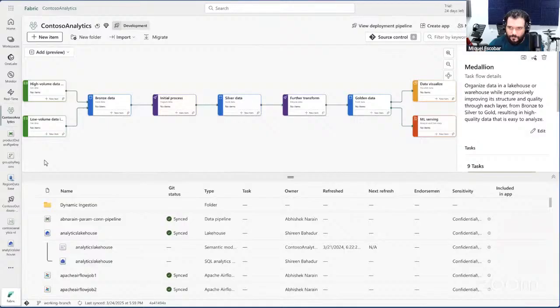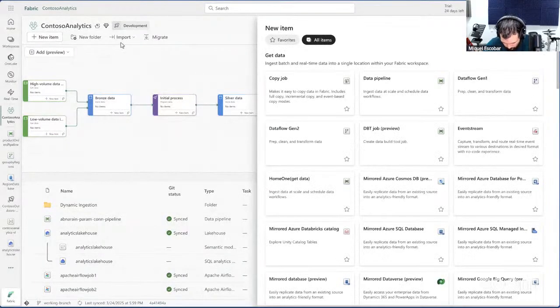So let's go. Here we are in our Contoso Outdoors workspace, where we have a task flow set up to prep, transform, orchestrate, and visualize data. Let's start by creating a new data flow. And right away you'll notice something new. This workspace is integrated with folders, making it easier to organize and navigate Data Factory items. Source control is also enabled, and we'll see that in action shortly.